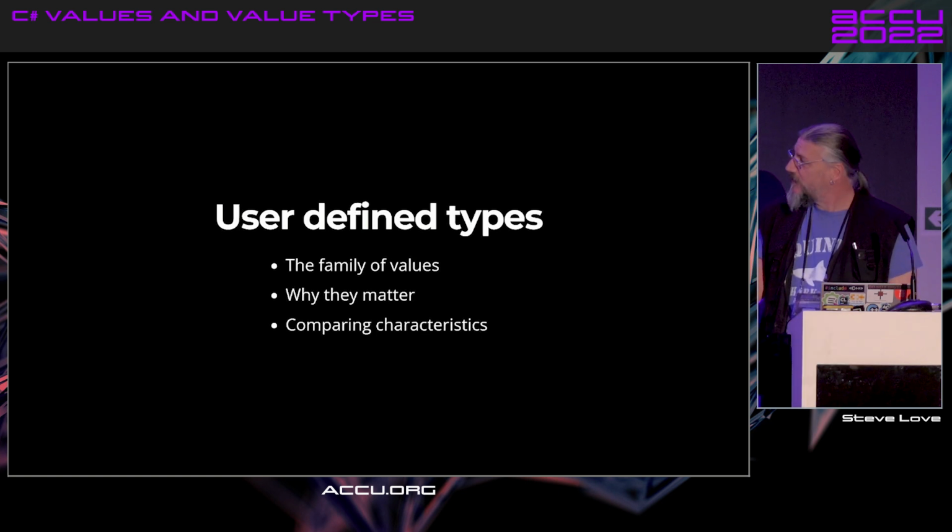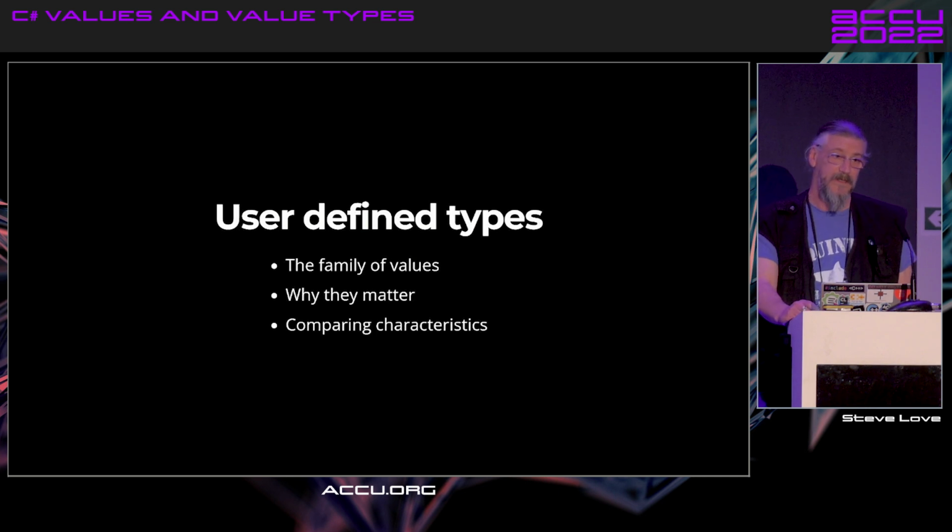So over the course of the talk, we're going to look at the family of value types in particular, but we're going to look at classes and reference types too, because it doesn't make sense to look at value types on their own. It's much more interesting to compare them with the other kind of type.